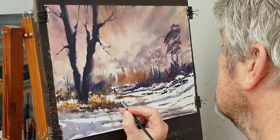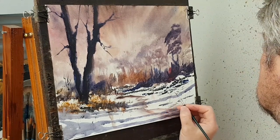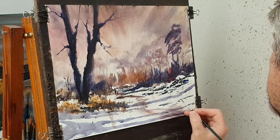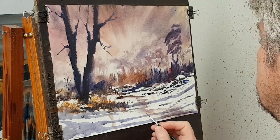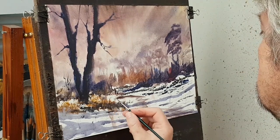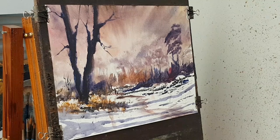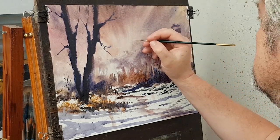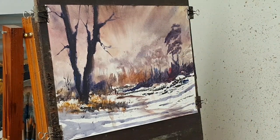A little man and dog, I need a shadow coming off them. And little shadows here and there. I think. A little bird up there in the sky. I'm going to call that one finished, I think.